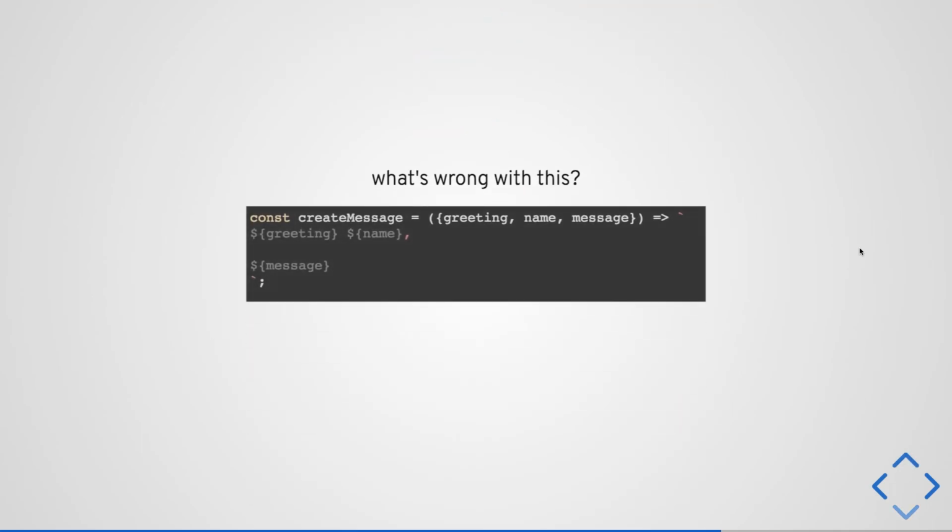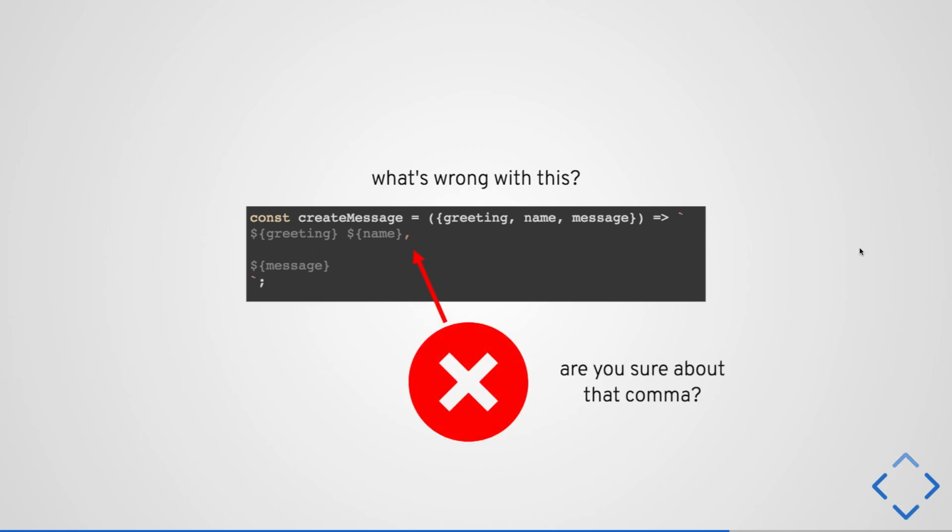Okay. How about this? What's wrong with this? Here we've abstracted a little bit, and we're like, okay, greeting, name. We're not specific on the name, and then the message. What's wrong with that? The locale may have the greeting after the name. Okay. You're assuming punctuation. Yeah. So in addition to that, I made some assumptions that aren't true, right? Including whether the greeting is there always, right? So be careful when you template strings that you're prepared for the things that are different.